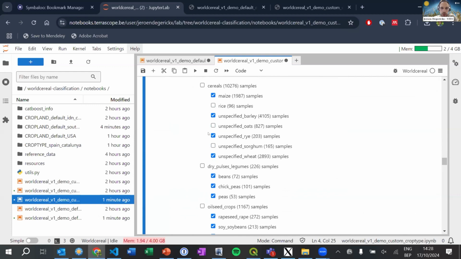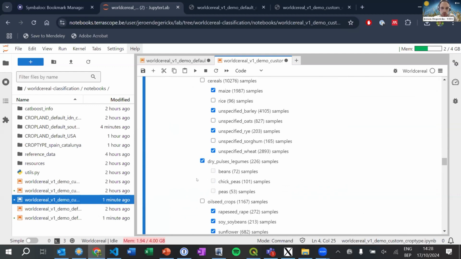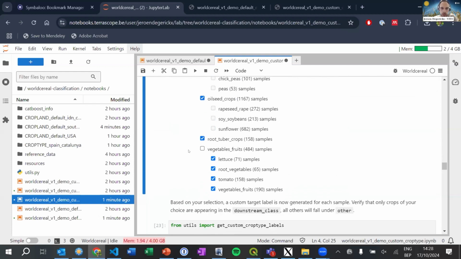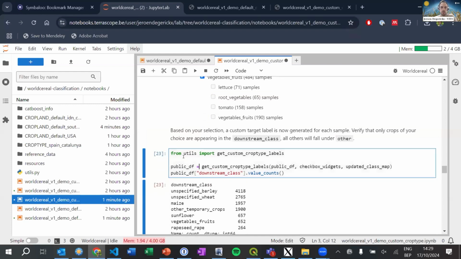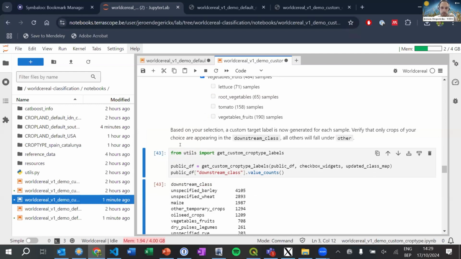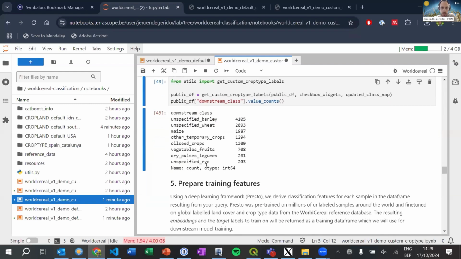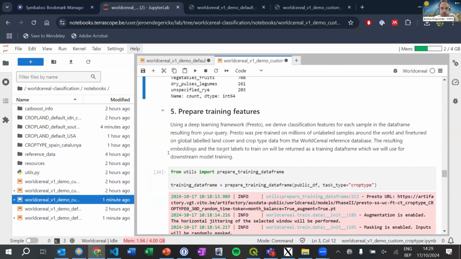All the ones that are not checked here in this overview, they will be moved or merged into an other crop category. So let me just group all vegetables, for instance, in one. Don't consider the root tuber crops. And then here you can immediately see which classes you finally picked. So for these classes, the model will be trained.